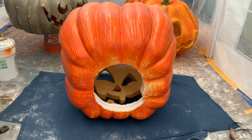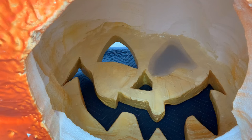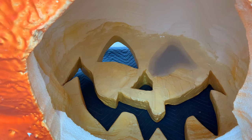Now we adhere the panels. This is also a good time to touch up the paint on the bottom. Run a line of hot glue around the pattern of the face, then attach the panels and let dry.